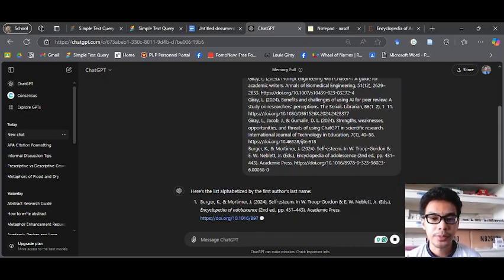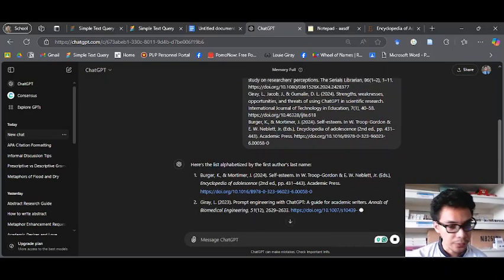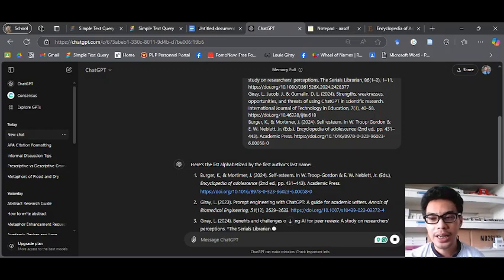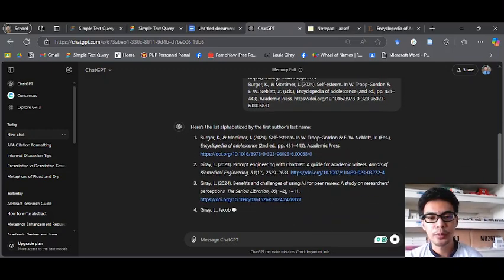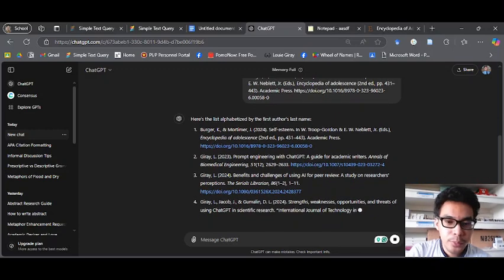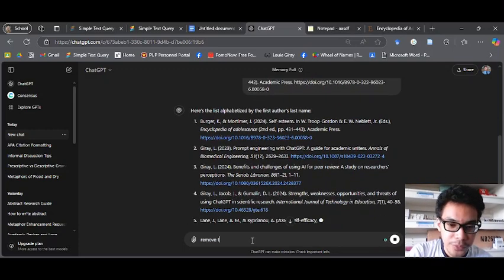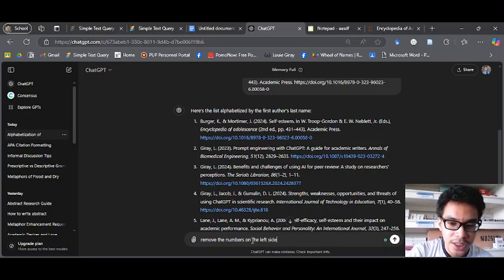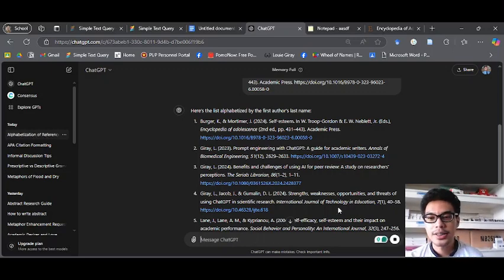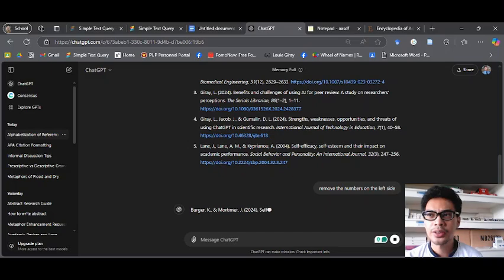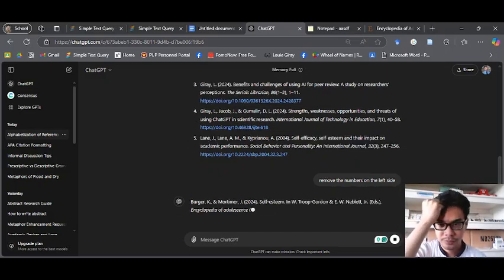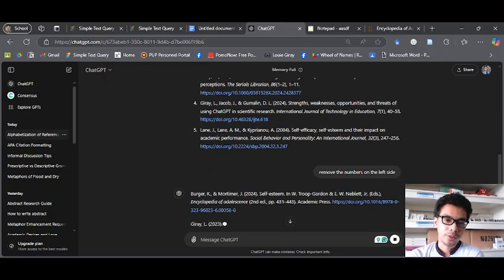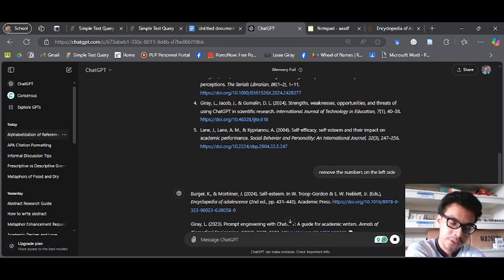I don't like the numbers on the left side, therefore, I will ask ChatGPT to remove them. Remove the numbers on the left side. This one is fine now, people. It is loading. It is writing. You just need to be patient.